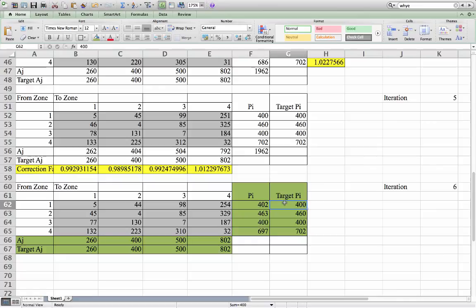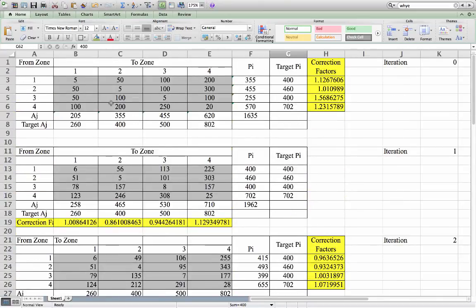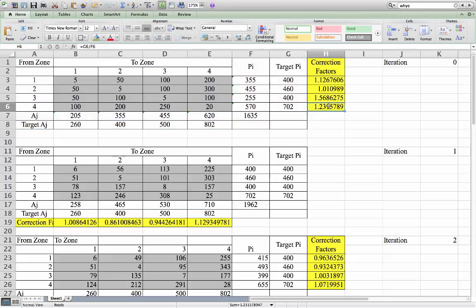So here was an example of how a biproportional algorithm can be used in trip distribution modeling. What I would like you guys to do is to go over this example again, try to create a similar spreadsheet for yourself, calculate each cell by yourself to better understand how this method works and to understand how you can implement the biproportional algorithm.